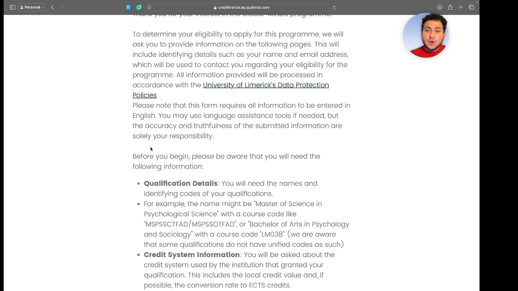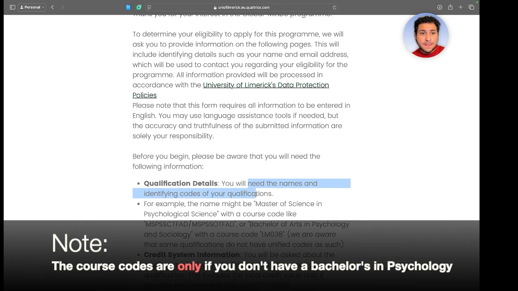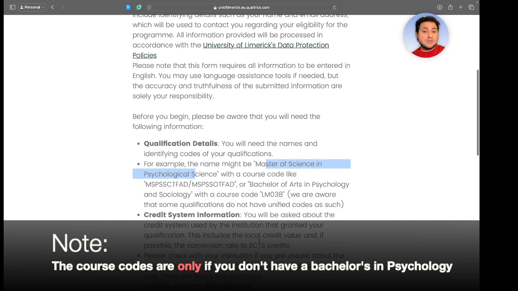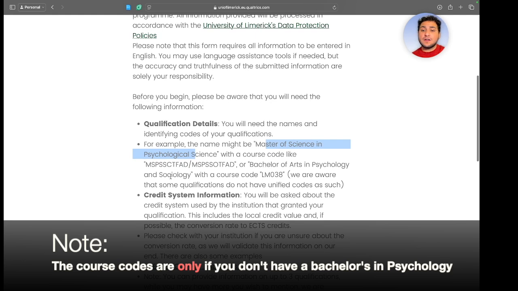Thing number one, qualification details. You will need the names and identifying codes for your qualifications. Let's say you have a Master of Science in Psychological Science and several course codes. You will need those course codes that identify the classes you took during that master's. Or in your bachelor's, say a Bachelor of Arts in Psychology and Sociology, you need the course codes.